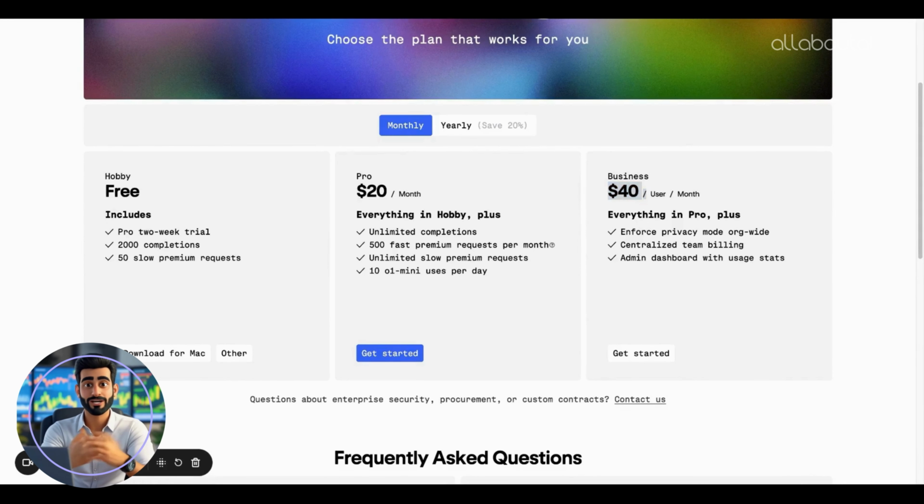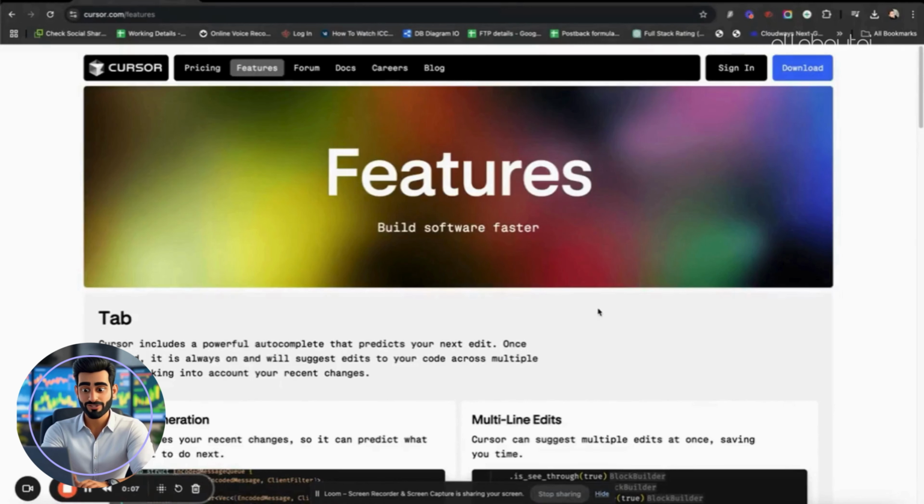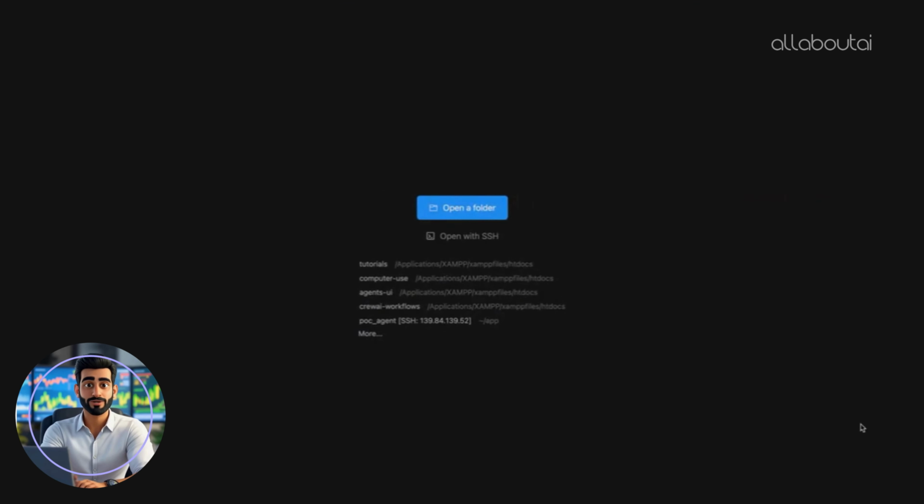Besides that, you will find all the detailing features here, which are designed to help you achieve the best results possible. Cursor AI is an IDE, an integrated development environment where you can go and do development, work on your projects, write code, or do anything you need to do. So let's open it first. When you open it, you will see an interface like this where it will ask you to select a folder or something so that Cursor AI can start performing its function.